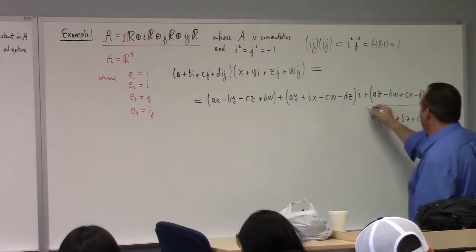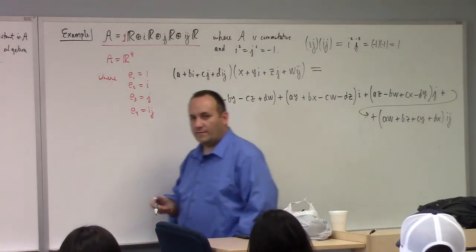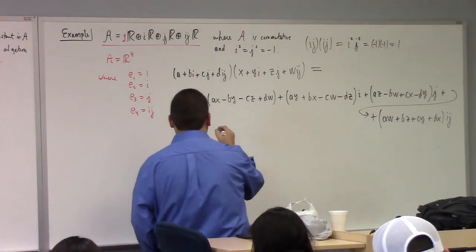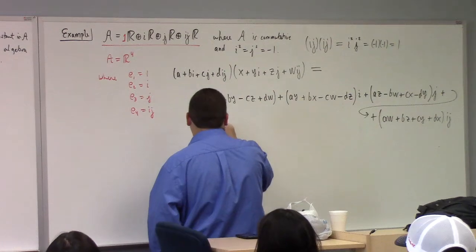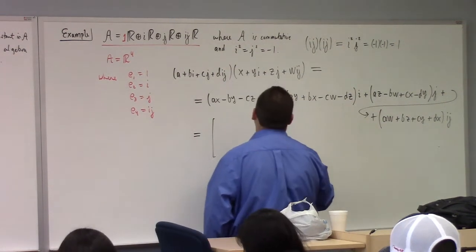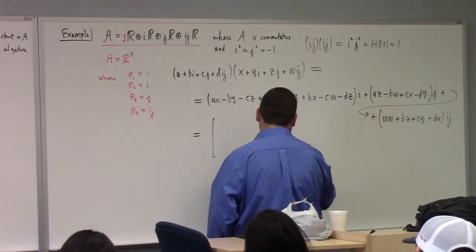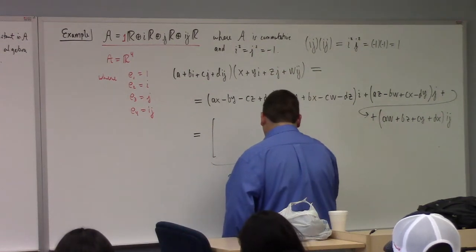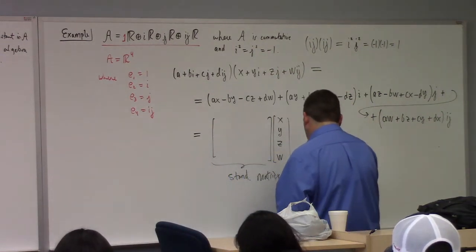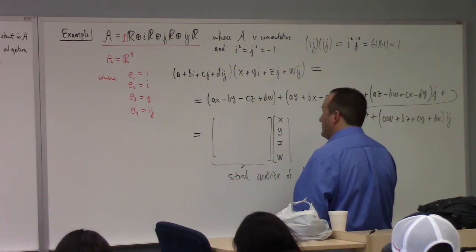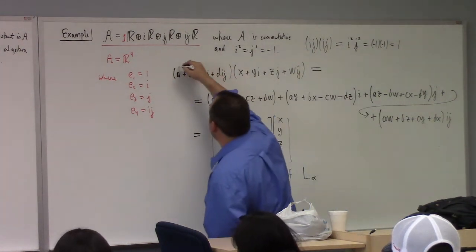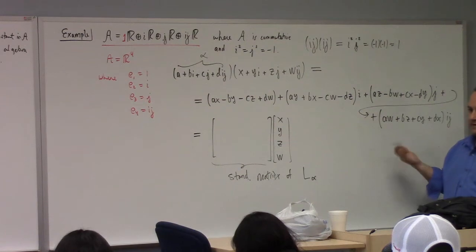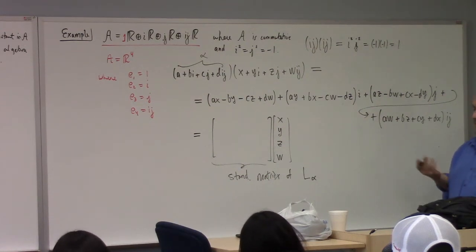Now, if you do multiply this out like this, you can also, from this, read what the regular representation is. Because the regular representation is the standard matrix of left multiplication, right? So if I take some matrix times X, Y, Z, W, that is the standard matrix of left multiplication by, let's say, alpha, where alpha is this thing, right? So this calculation allows us to, among other things, read off the regular representation of the algebra. This is how I used to always do it.